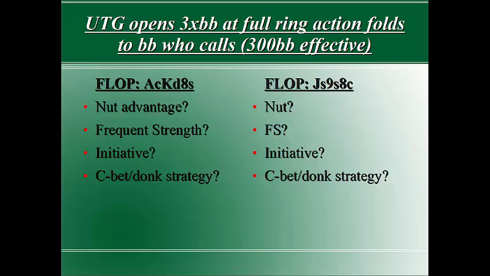Who has nut advantage, who has frequent strength advantage, who has initiative, and definitely this is pre-flop raiser. We're not going to have a donk strategy if we're pre-flop caller, and we're definitely going to bet, probably we're going to bet our entire range or something like it, or if we're going to use something of a polarized range in this spot, then we're only going to want to bet like, good lord, it's hard to say.